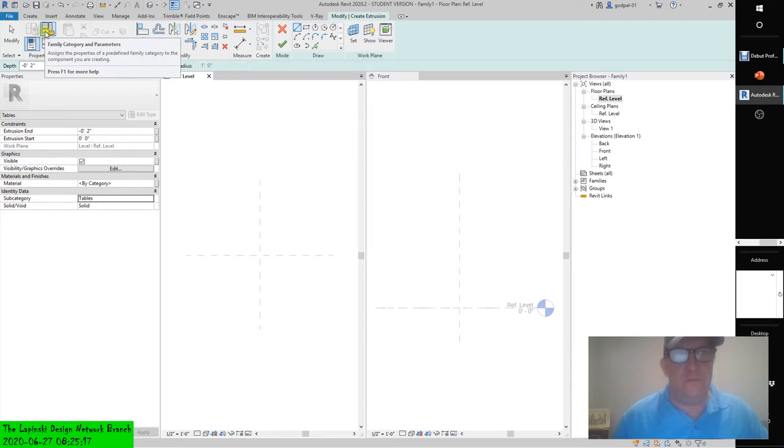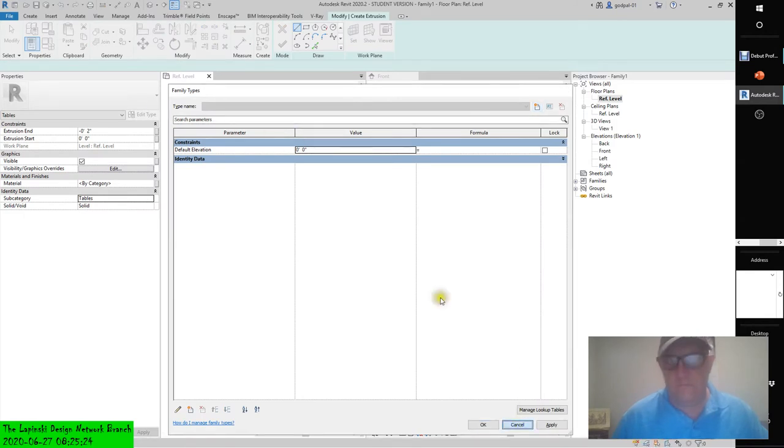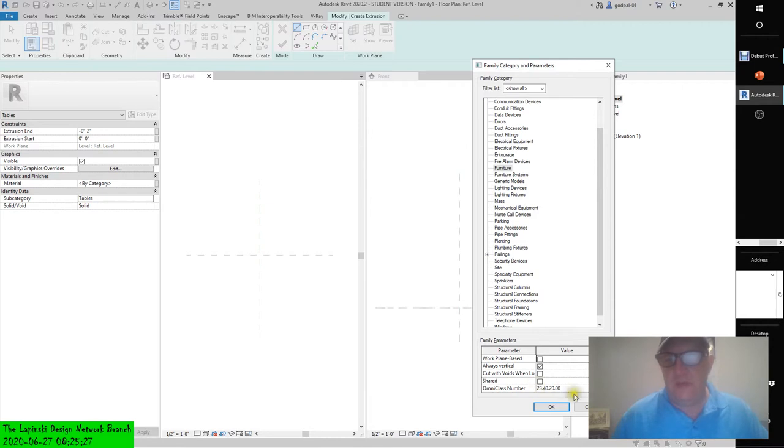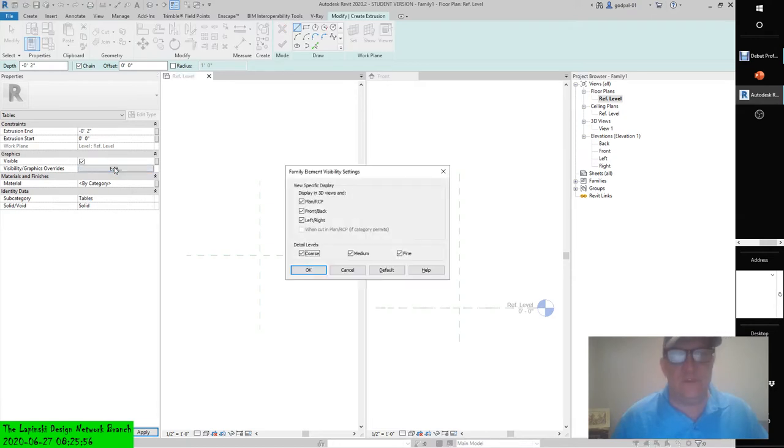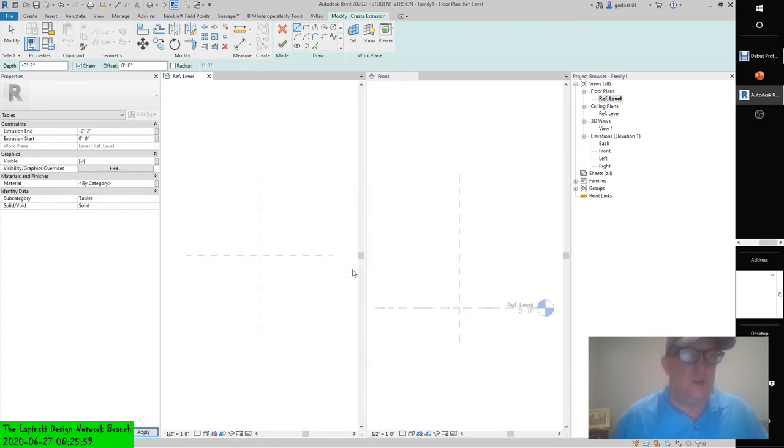And if we looked at the set family category and parameters, oops, if we looked at that, we can see that it's going according to the steps. If we follow these steps, we'll be able to get this thing to display the way we want. And that's inclusive of me doing it. All right, so in the properties palette at the subcategory of tables, I just wanted to show you that there's hidden lines and overhead lines as the only two subcategories by default. I just want to take a look at something. All right, because we haven't created any other subcategories. And there's also a tables subcategory, which was in this template.